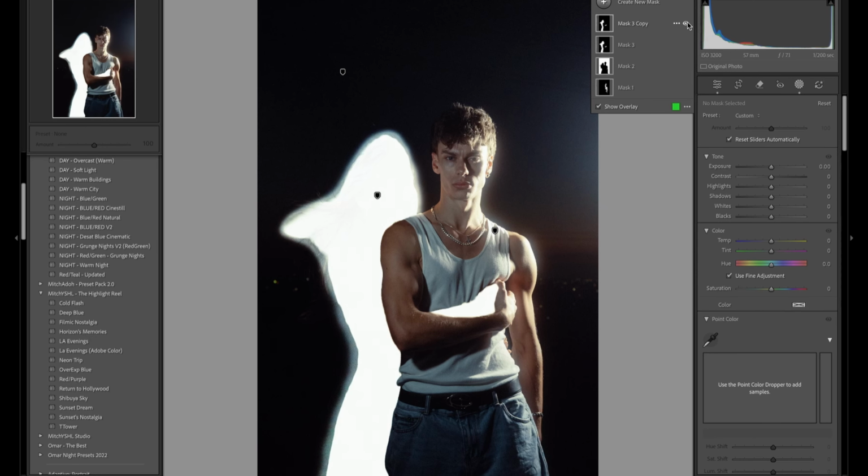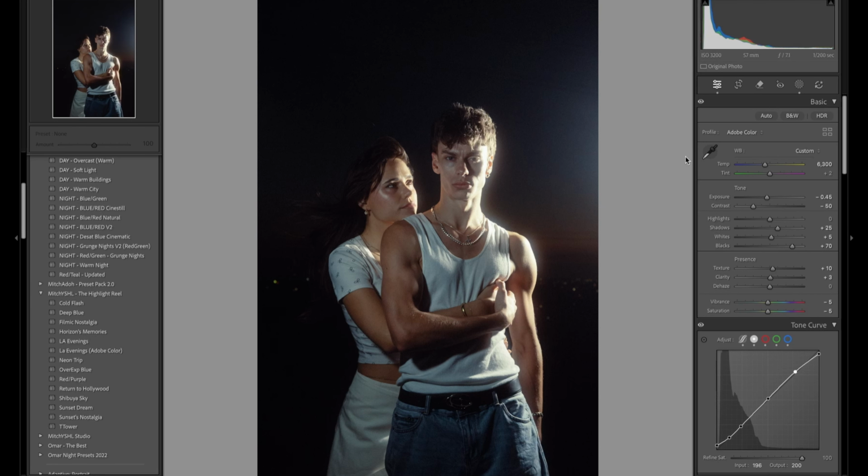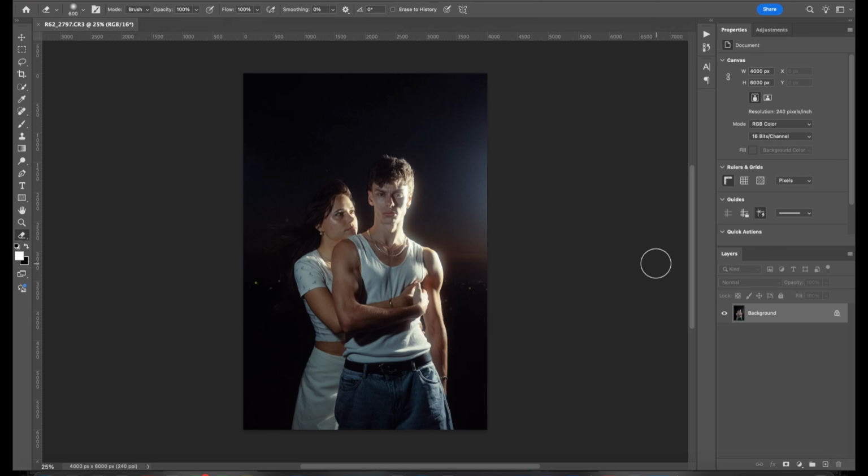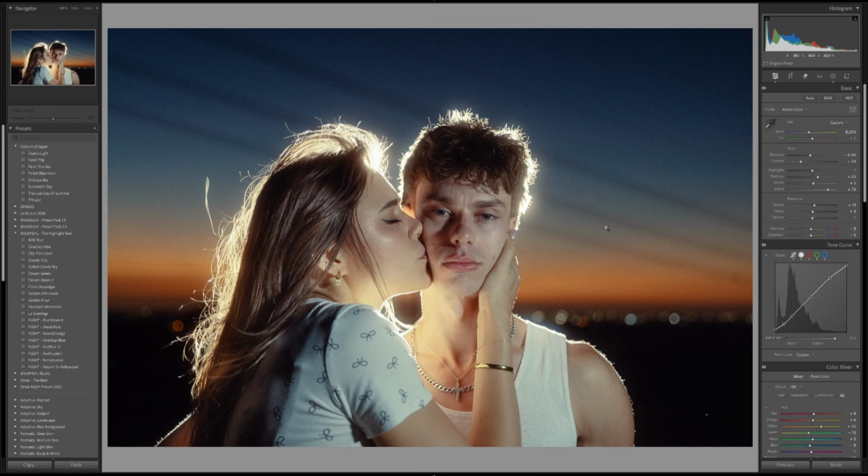Now at this point, I wanted to make this image glow, but it didn't actually work out, so I went to edit this image in Photoshop. But before I show you what I did there, let me show you how I made some of the images glow. So it's a simple process really.